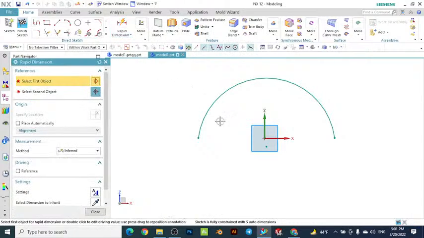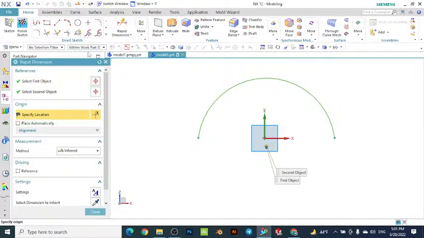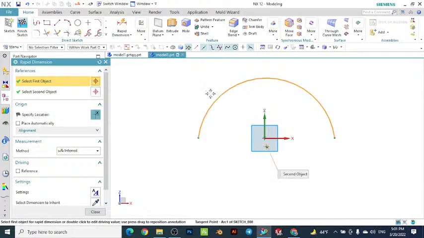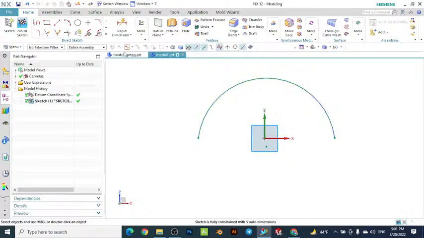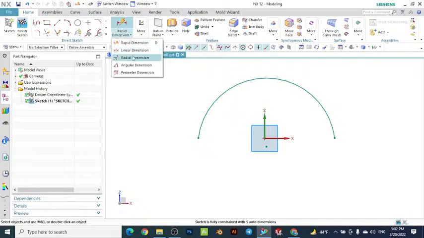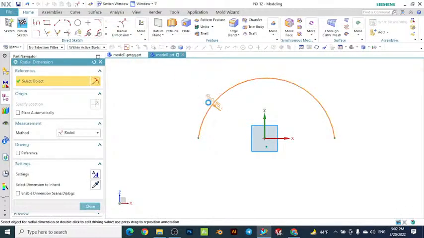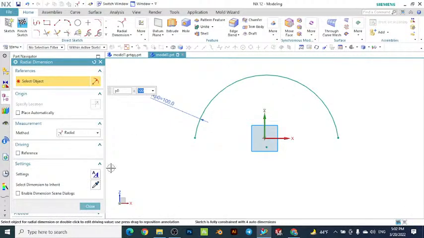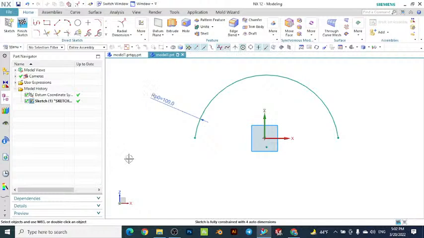Select this one and select the arc here, so we can make it a radial dimension. So here select this one and make the radius of this arc 100 millimeters. So our unit is in millimeters, and press close.